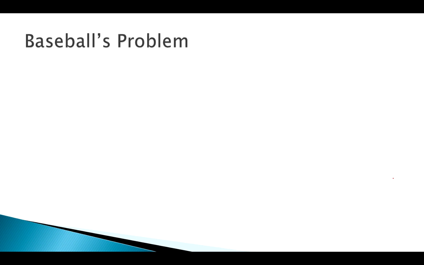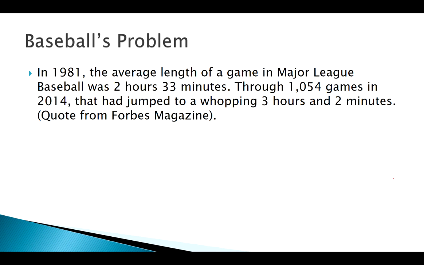So let's look at these with a problem here. If you're younger and you're listening to this, maybe a lot of younger people tend to not really be into baseball as much. So Major League Baseball was trying to figure out, well, why is that? And what can we do here with our game? One of the big things that people say about baseball is the games are just too long. It looks like we got some numbers here. 1981 is about 2.5 hours. And when baseball first started trying to recognize their issues, the average game had jumped to 3 hours, and now it's actually even longer.